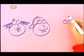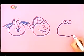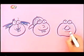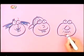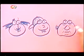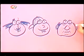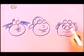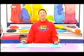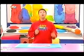That's good. Let's see if it works with an older person. There you go, give him a nice droopy face. A couple of lines around his nose, like that. Let's see if this works. It's great. It's really good fun to do this because you don't know how they're going to come out. Just invent a gimmick. It's brilliant. I think I'll give him some glasses there. Like that. Yeah. It works well. All with this funny gimmick. The eyes are all popping out of their heads. Brilliant. Great fun to do.